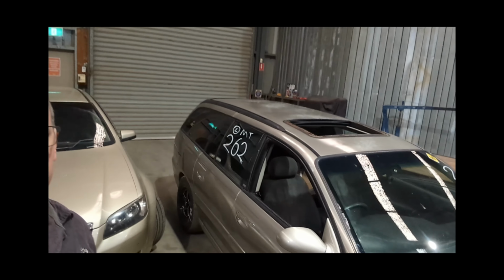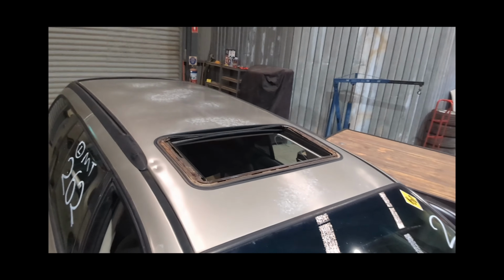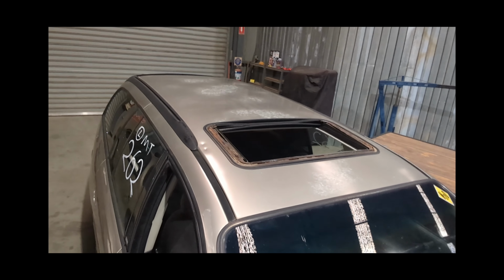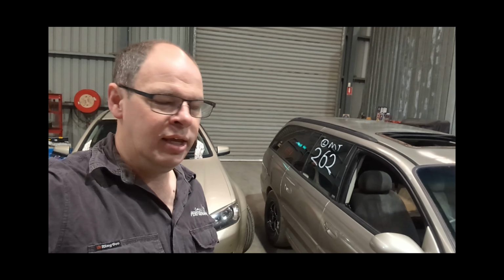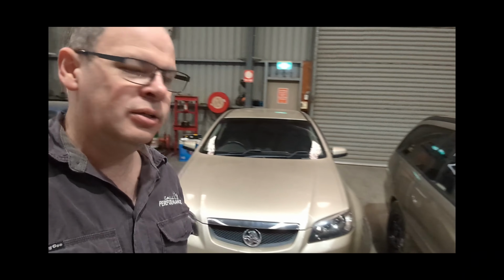The aim was to get down to the 10s, but our day was cut short by this big hole in the roof, where a sunroof used to be. So we'll put the videos up so you can see all that happen. But other than that, there's zero mechanical issues. The engine ran great, trans worked great. The trans is still, we'll have a look in there.